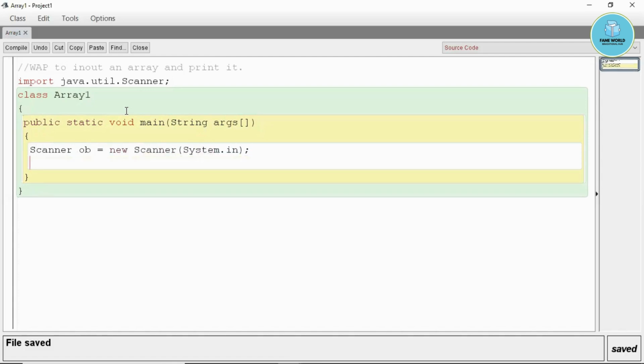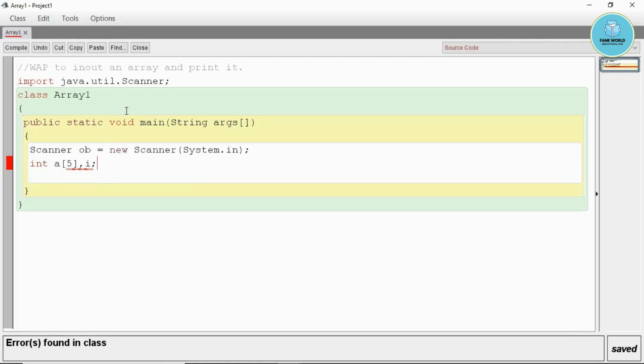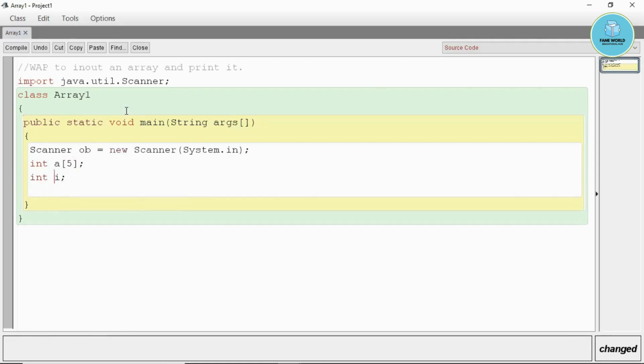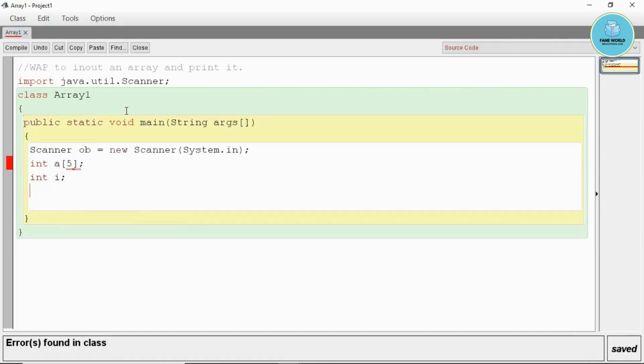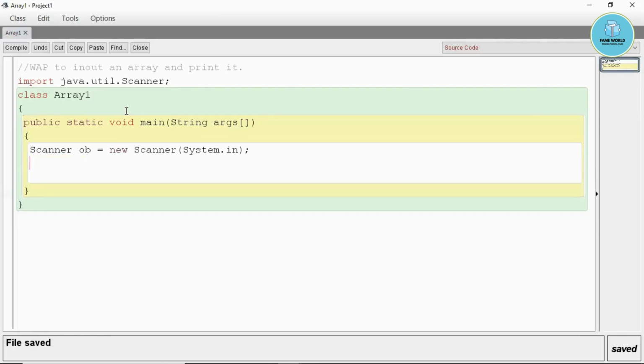After that, if we are having a single dimensional array, say of 5 elements, as an array is having multiple elements for the single variable, we need a loop to scan those multiple values. So I have taken an i here, and I am taking a for loop to run the loop, and a is our array. So it's again giving an error. Of course it will give.